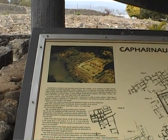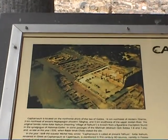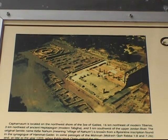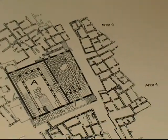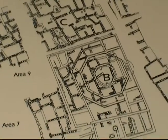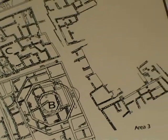Here's the aerial view of the area where we're at, with where I'm standing on the upper left there. When he has his bar mitzvah, when they get married, any event in life, they will usually do it in Section B. They serve first the prayer, and after that they will celebrate in the banquet hall.